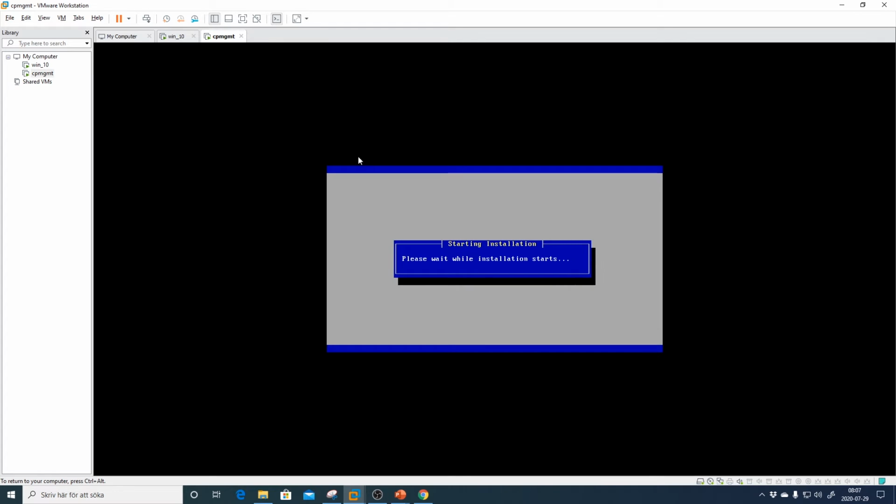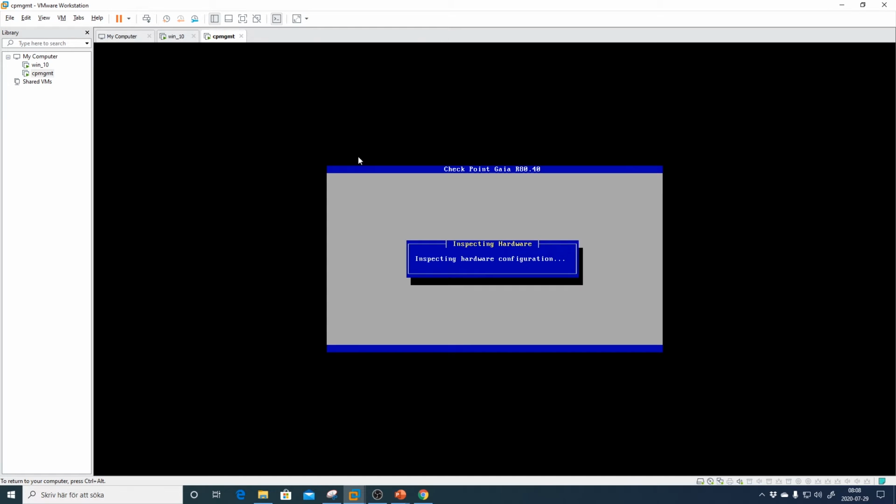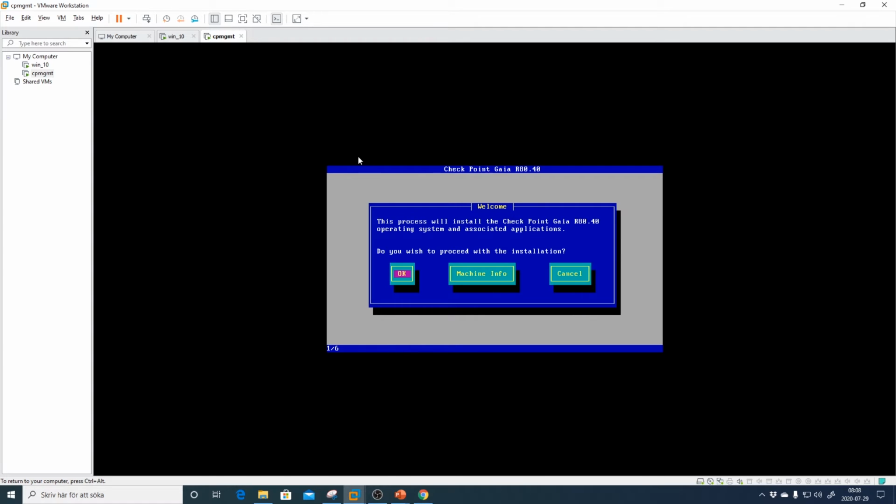I always recommend to run the management station in VMware. It's a lot easier, it scales a lot more, and nowadays it's not so big of an issue with SAN and so on. Most SANs today in new environments use full SSD disks, so performance should be more than enough. Just make sure to not put the management station on a host that is already full, so make sure that you have enough performance for a box like this.